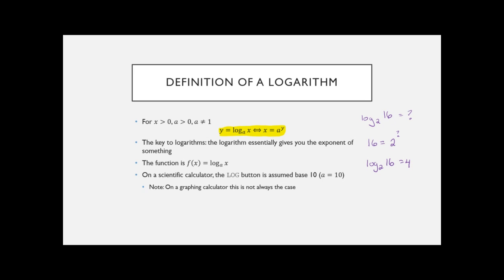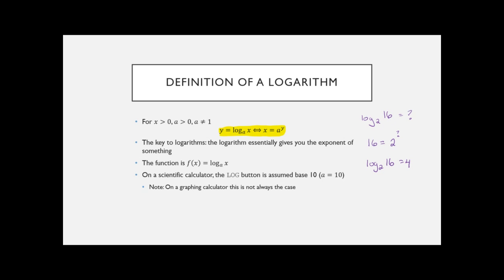If you're going to graph a log, it's a function just like anything else. You can put f of x in front of it. And there is a button on most calculators that says log, and that's the button that you use. It does assume it's always going to be base 10. So if it's not base 10, you're going to have to use the change of base theorem to do the calculation on your calculator, because the calculator only does 2 different types of logs. It does base 10 or it does a natural log, because those are the most commonly used.